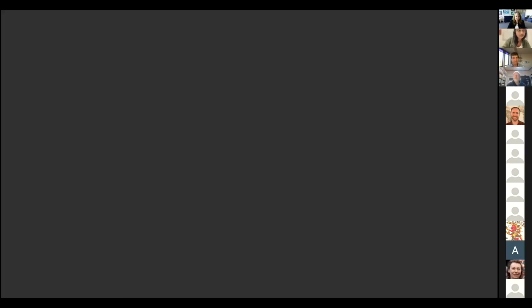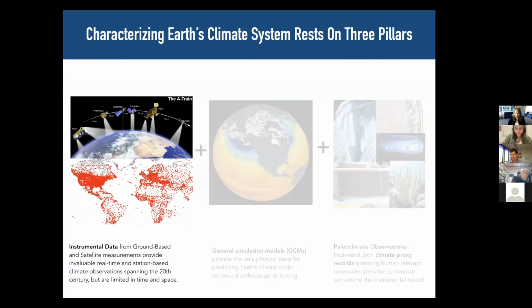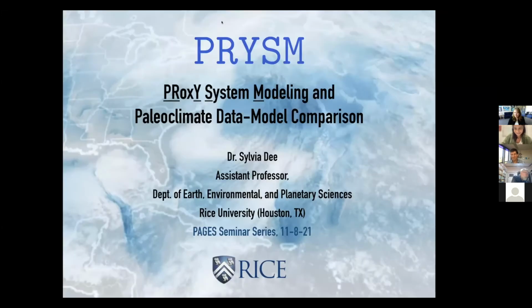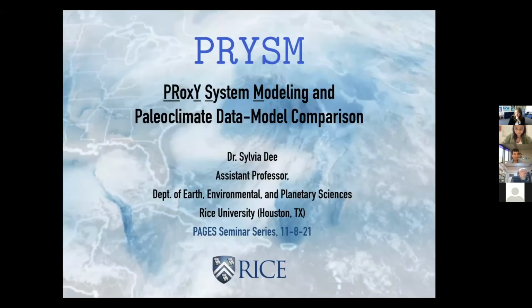She has an undergraduate degree in civil and environmental engineering from Princeton, and then a PhD in earth sciences from the University of Southern California. She's been a postdoc at the University of Texas. It says UT Institute. I'm assuming that's University of Texas, I might be wrong. And then Brown University. And she's also the developer of a water isotope-enabled fast physics atmospheric dynamical model called SPEEDY-IER, I like the name, and a public platform for proxy system modeling development called PRYSM.